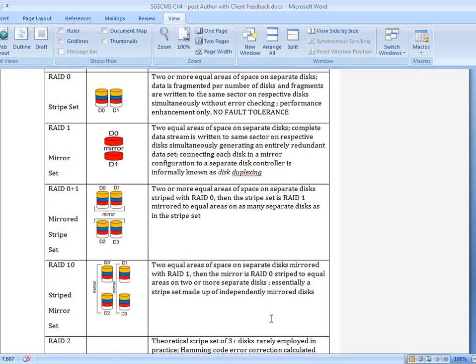Microsoft would tell you to put your database data files on a RAID 5 stripe set with parity, or a RAID 10 or a RAID 0+1. And then they would tell you to put your LDF transaction log file for that database on a RAID 1 mirror set. The point they're making there is the log file gets read more than it gets written to, and having that RAID 1 mirror duplicate set of the T-log allows you to get to the T-log in the event of failure. So I would definitely be looking at RAID.